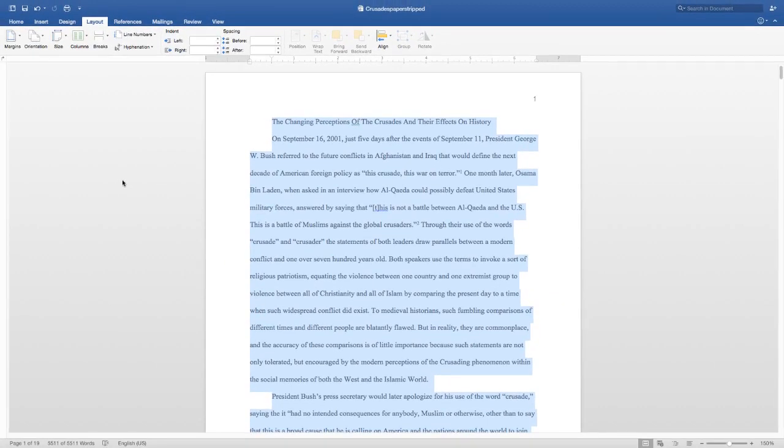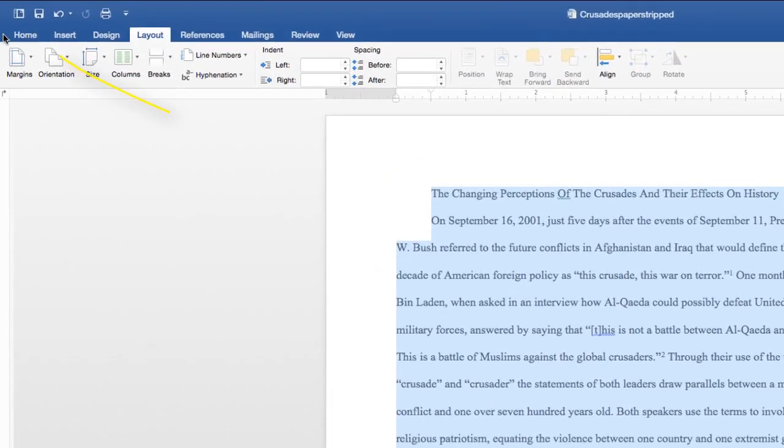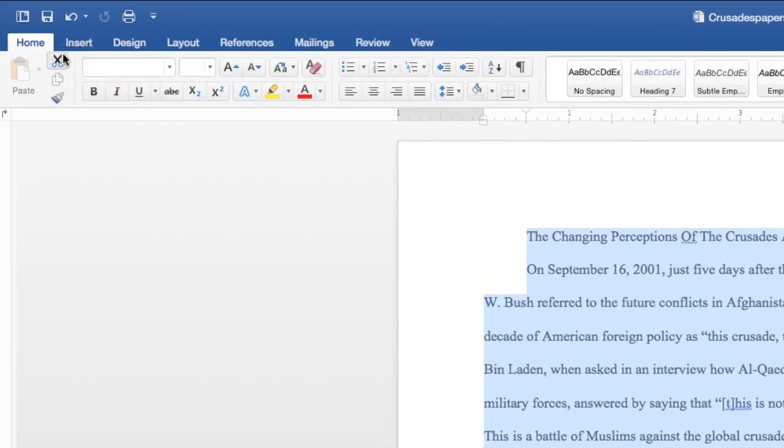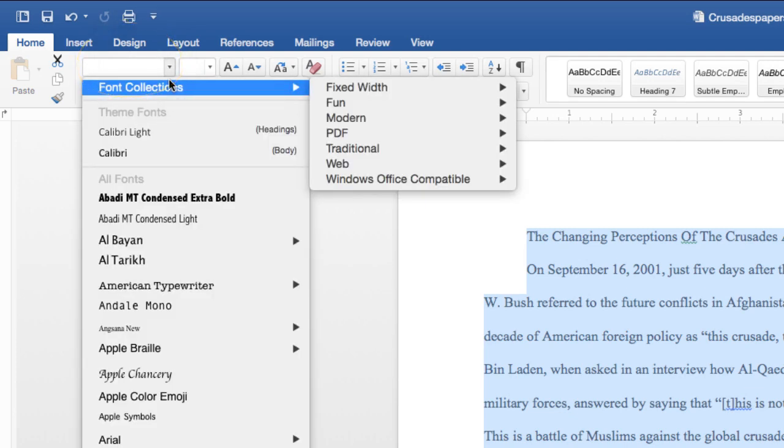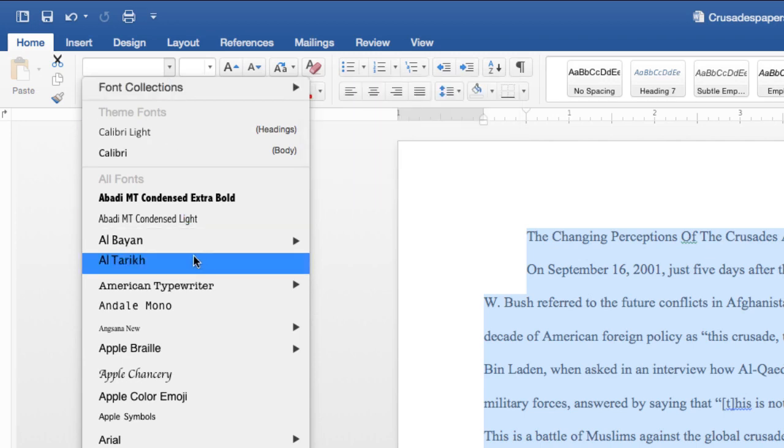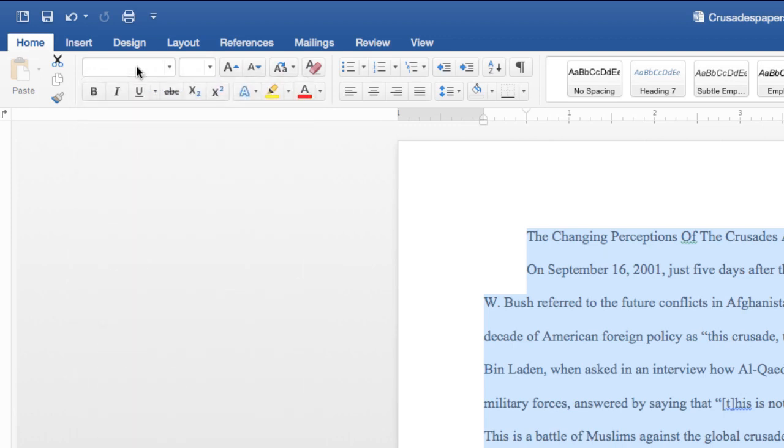While the 16th edition doesn't require the use of a specific font, they do recommend the use of Times New Roman. You can change your font to Times New Roman by clicking on the Home tab and selecting it from the Font drop-down menu in the top left-hand corner of the menu ribbon. The menu lists fonts in alphabetical order, so you may have to scroll down to the T's. If you want, you can also select a font by typing into the top of the drop-down menu.